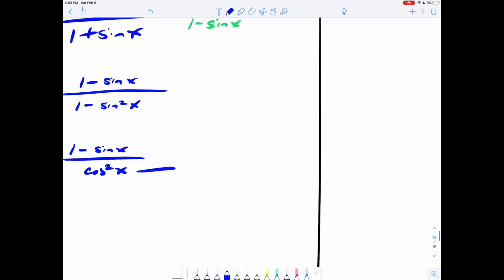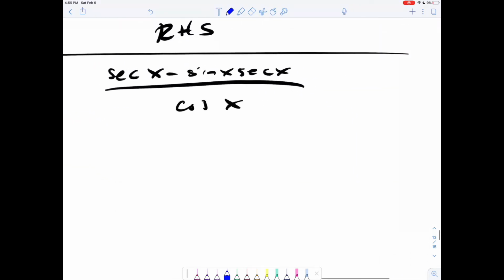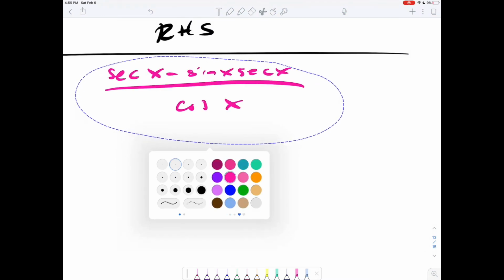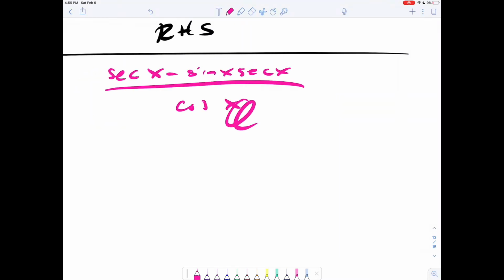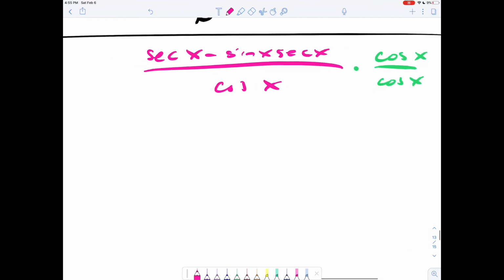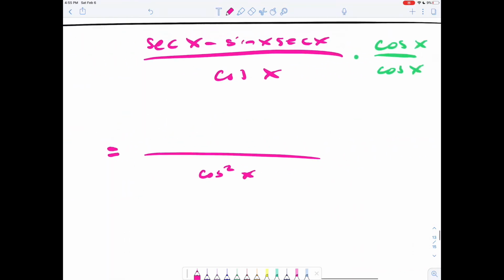I know that I want a cos squared x in the bottom. And I know that right now I've got a regular cos x. So part of me is I just change the color there. The same? Nice. So I'm thinking maybe I just multiply top and bottom by cos x, because that'll give me the denominator I need, right? That's going to give me this cos squared x on the bottom. And then hopefully the top works out to the same top here.